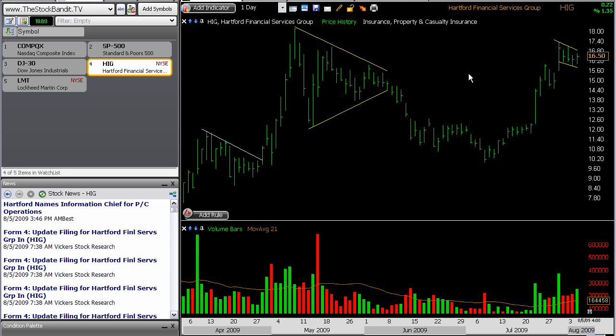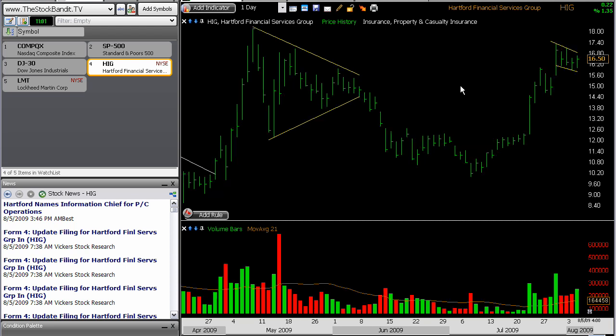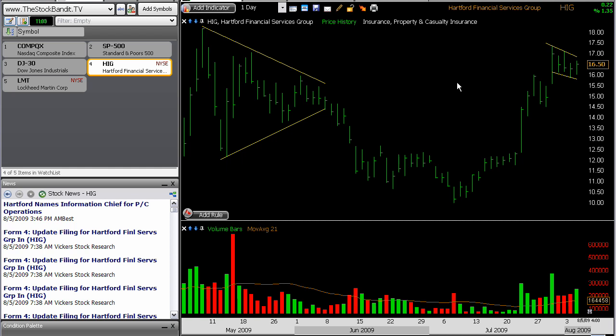Okay, so given that my stop is going to be based on the chart and that not all charts are the same, if I want to keep consistent risk across multiple trades, it's going to require some varied position sizes. What does that mean? Well, let me explain by looking at a couple of examples here.